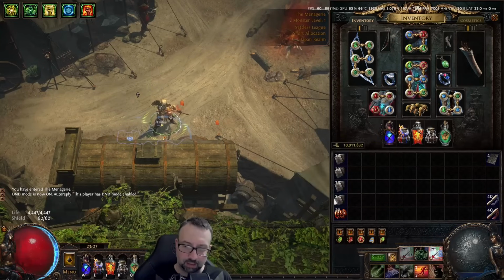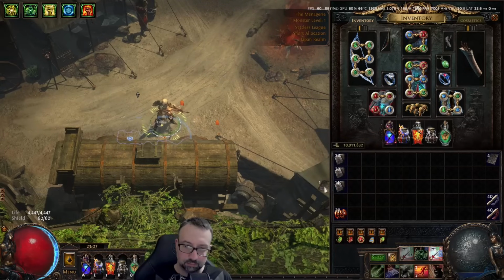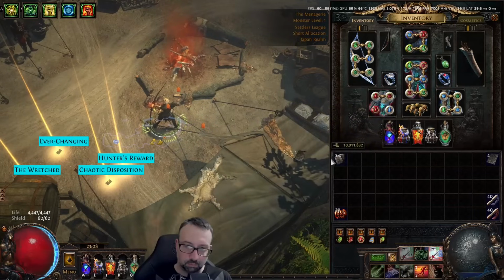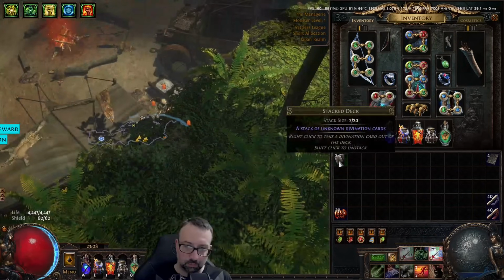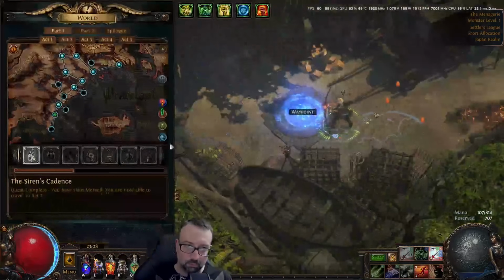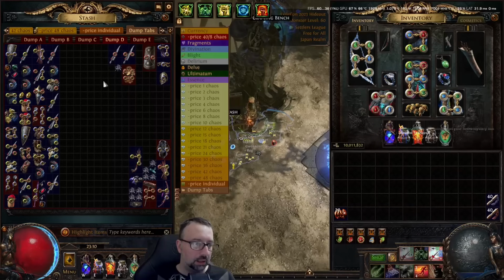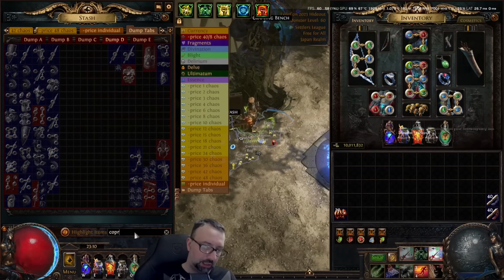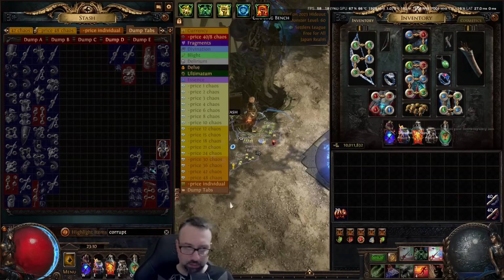Been a little while since I got anything good from stack decks. Okay, I'm back. Here we go. Let's get the Val Orbs. Maybe we'll get a little more lucky than we do with divination cards. I would hope so.